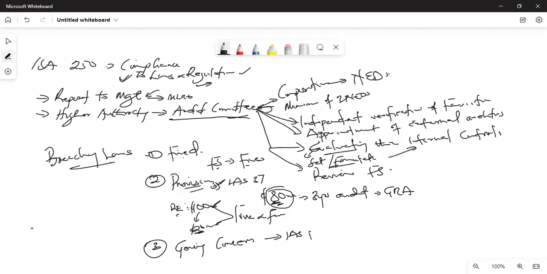So you can use this one to talk about the fourth thing in ethics, which is integrity of clients. Integrity of clients. Okay. ISA 250, laws and regulations. All right. So you can use this to explain further, depending on the mass that is allocated to it. So basically, I've dealt with the threat to objectivity, confidentiality, conflict of interest.